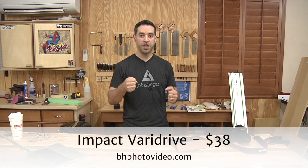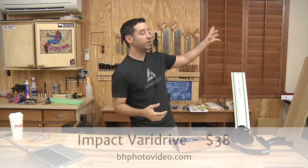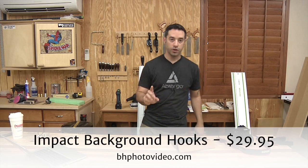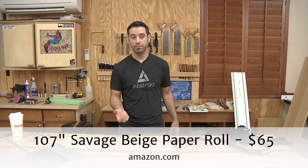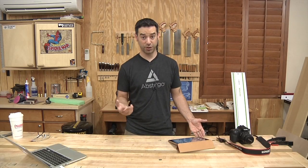Each one of those chain drives is $38. If you can find a way — even if you buy the brackets, the brackets themselves are $30. You don't have to have all three of them populated, or you could look at them online and maybe make something of your own — it probably isn't too difficult. But $30 for the hooks, $38 for one of the drives, and then your paper roll depending on what you get — mine was about $65. So it's not that bad of an investment if it's something you're going to use on every project.